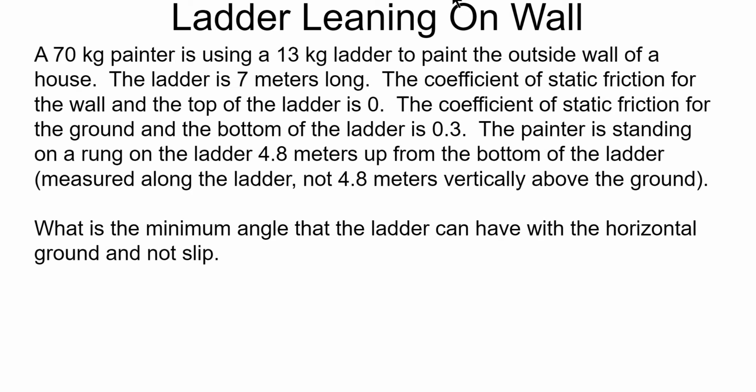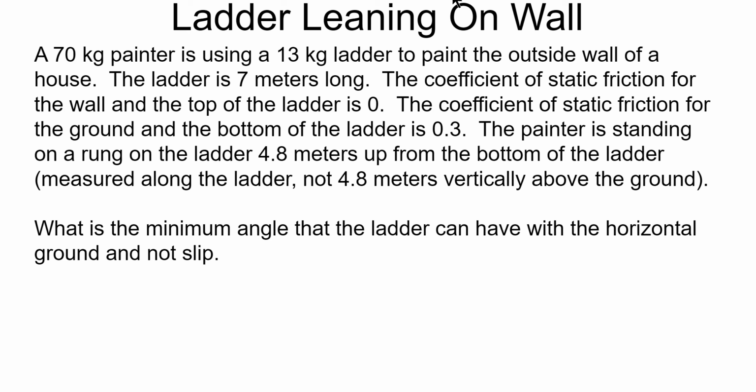In this problem, we're considering a ladder that's leaning on a wall. There's a 70 kilogram painter who's using this 13 kilogram ladder to paint the outside wall. The ladder is 7 meters long. It's not 7 meters off the ground, but it's 7 meters along the slant of the ladder.